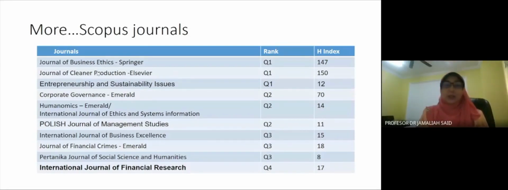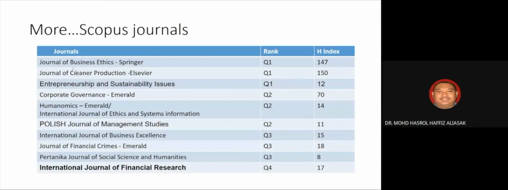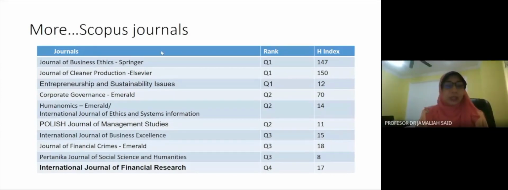Okay, these are the rest of the more journals that ARI does publish in. Why I list these journals and share with you all? These journals are okay. They can easily accept papers that are not very good, but of course not that bad. As long as you follow what they should have, the introduction or the format, they can be accepted by these journals.